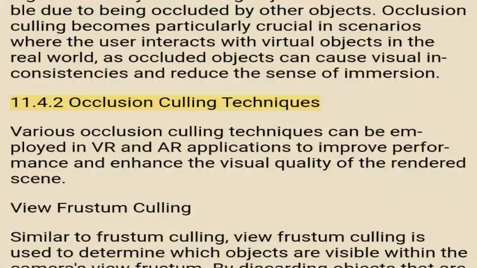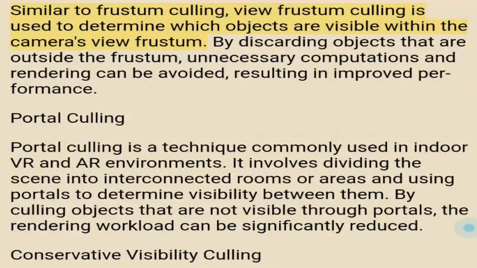11.4.2 Occlusion culling techniques. Various occlusion culling techniques can be employed in VR and AR applications to improve performance and enhance the visual quality of the rendered scene. View frustum culling. Similar to frustum culling, view frustum culling is used to determine which objects are visible within the camera's view frustum.